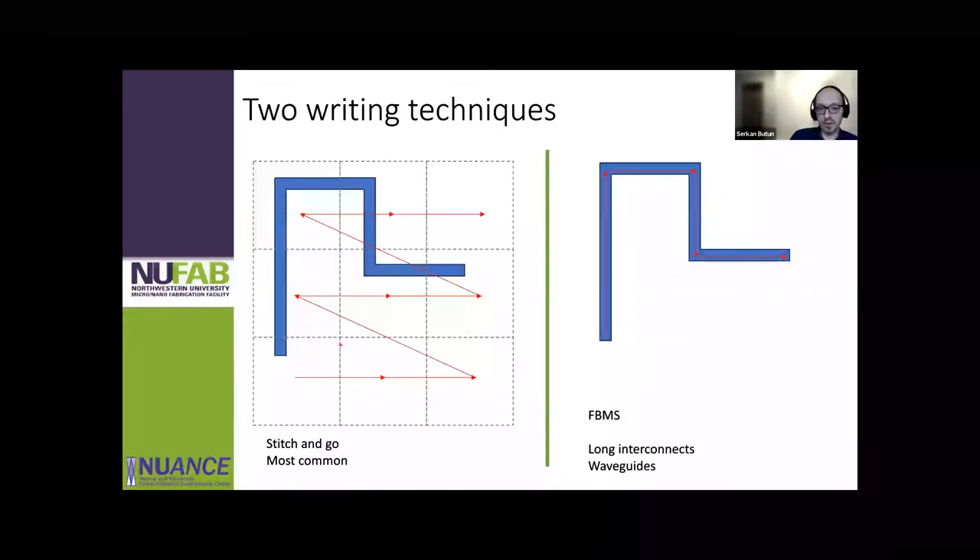For insulating substrates — almost half of our users use them — you should know they are not welcome with any electron beam tool, just as with SEMs, because of charging. Charges accumulate on the surface and repel each other; in some instances they burst like lightning on your substrate and cause warping, in-field shifts, and positioning inaccuracies. You must use charge dissipation layers. We have Discharge H2O, a water-soluble conductive polymer — very easy to use. After spinning your resist, spin this on top, no baking required.